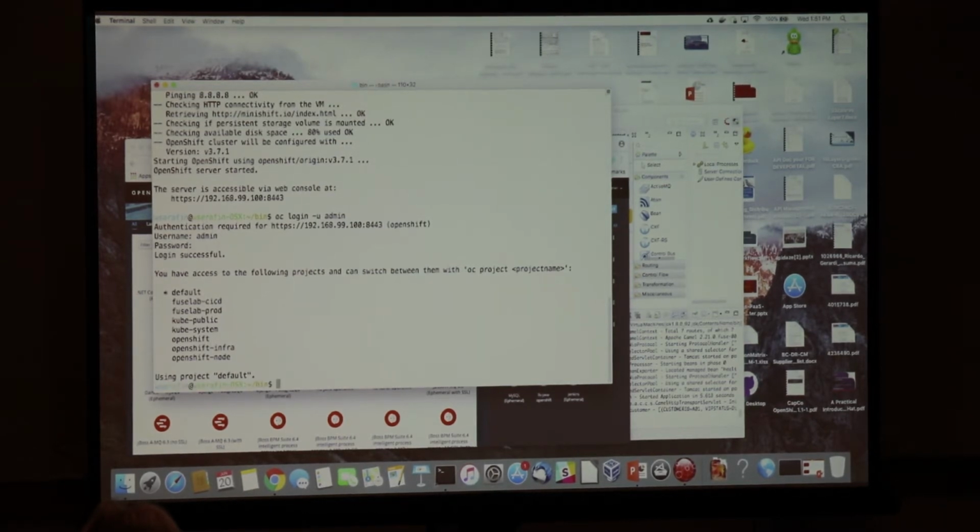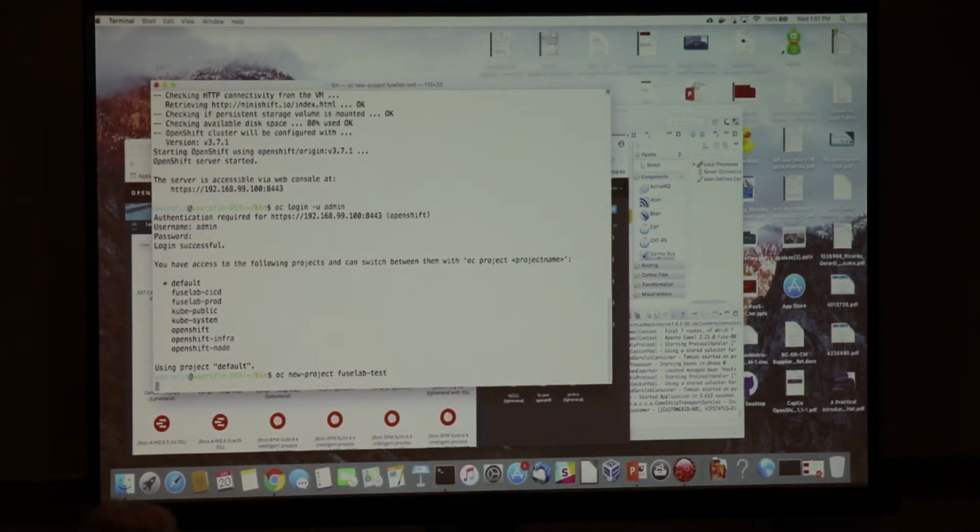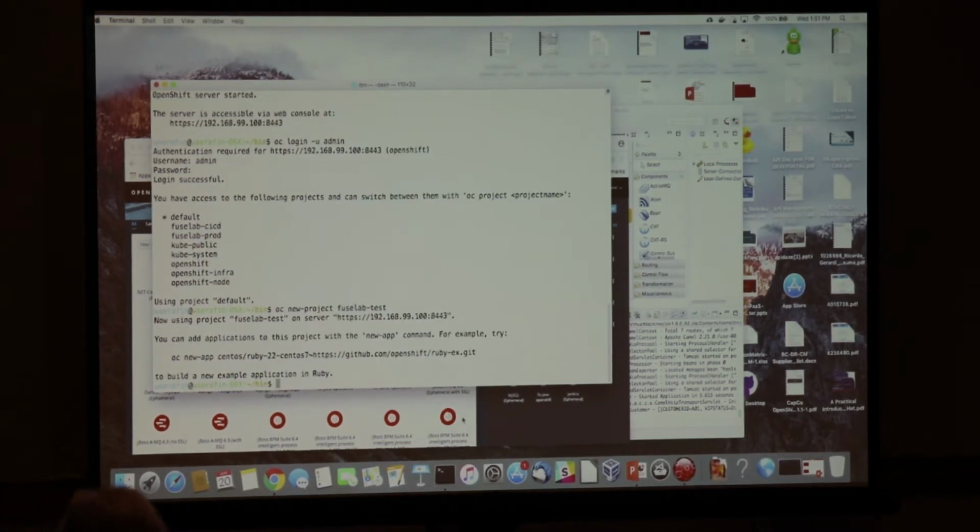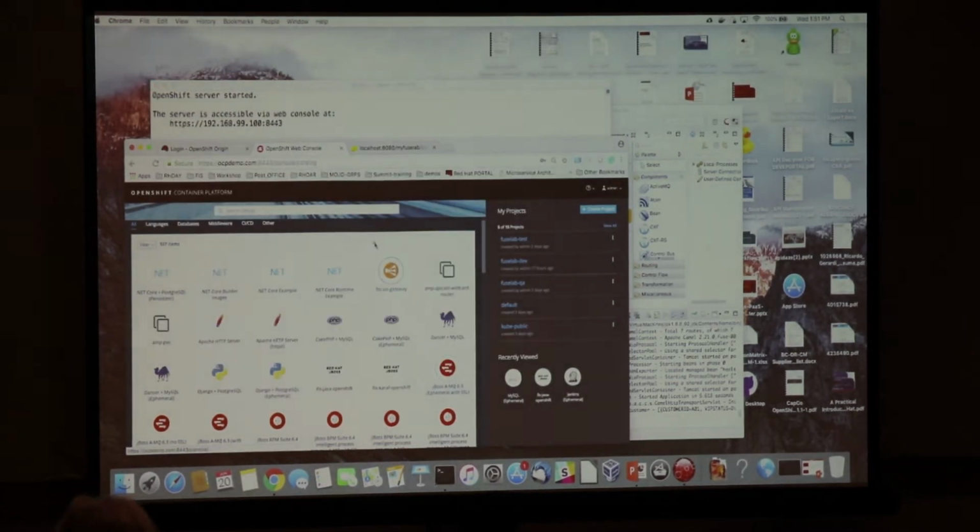So for those who never used OpenShift, OpenShift has a concept of a project, which is basically a namespace where you can group your deployments that kind of belong together. So I'm using the command line to actually communicate with OpenShift and created it.